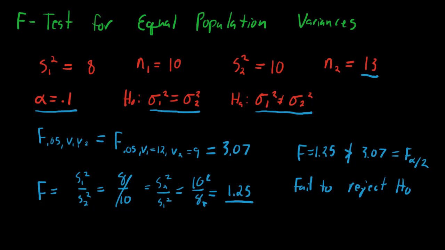So this will be probably one of our easiest hypothesis tests. We just divide one value by another that we basically already calculated. The only issue is looking it up in the F table and making sure that we're dividing the right number by the right number. So remember, our F stat is always dividing the larger value by the smaller value, and then based off of those values, we can look up our F value for F of alpha over 2 based off the number of degrees of freedom from the numerator and the denominator.